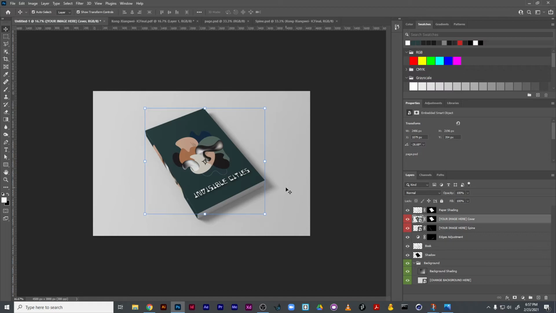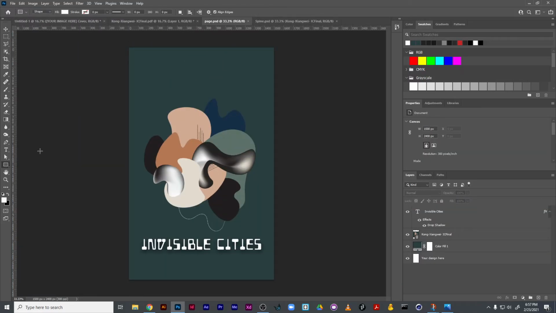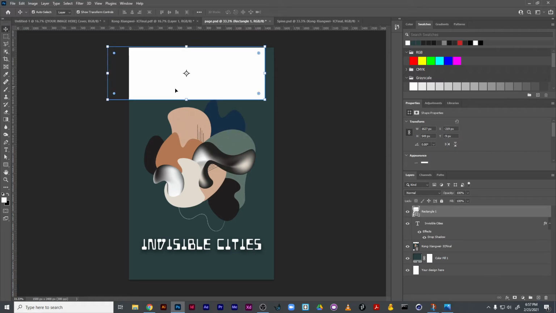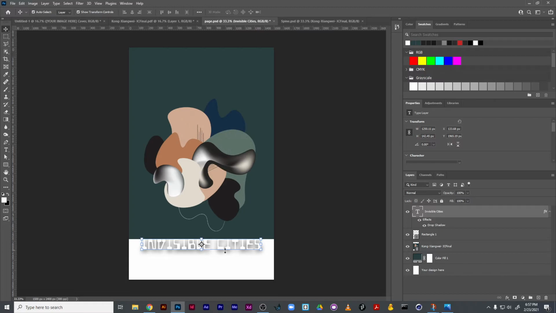Now, this is where you can really experiment with how you place your text. You could always come in and add other objects. So if you wanted to come back here, you could always have a rectangle going across the top that's maybe white. Maybe you want that as a border on the bottom. And you want your text on top. And right, you could do something like this.